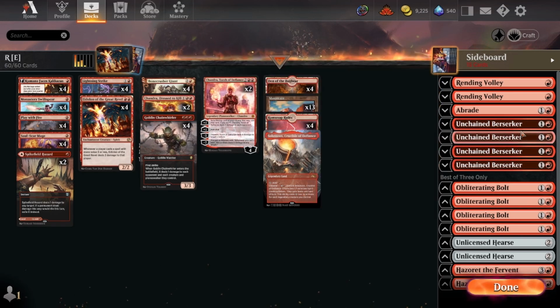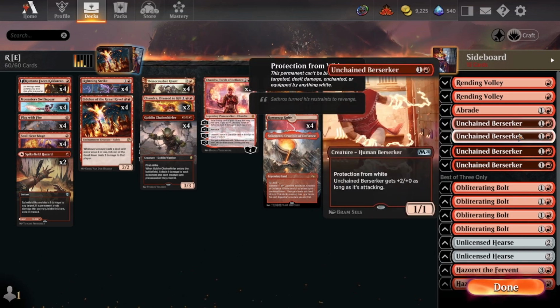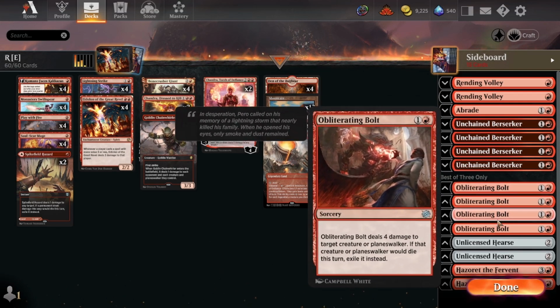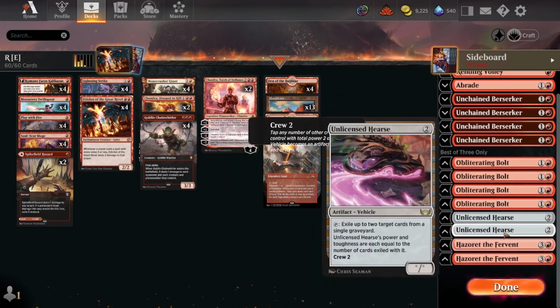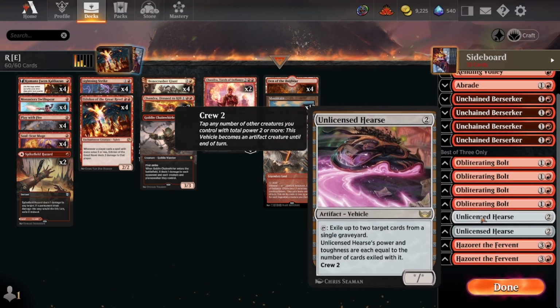Unchained Berserker is really nice versus Mono White, which has risen in popularity quite a bit with Brave the Elements, Mutavault. It's got some new tools. 4 copies of Obliterating Bolt. And then a couple of Hearthstone Graveyard Hate and Hazoret versus Control decks. Something like Black-Red, which they just don't really have good answers to it. Not unanswerable, but generally the answers to it aren't very great.